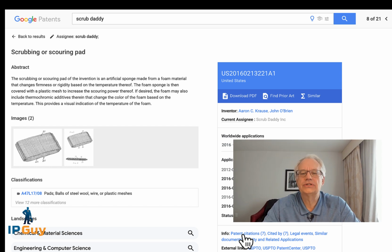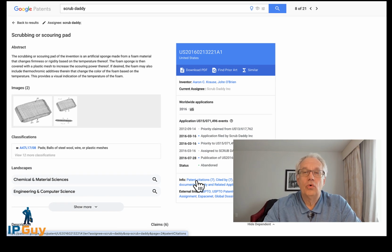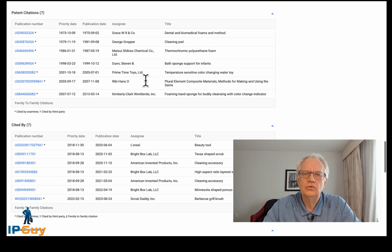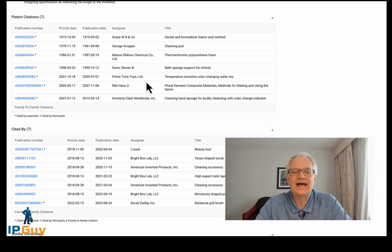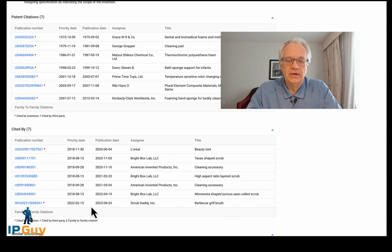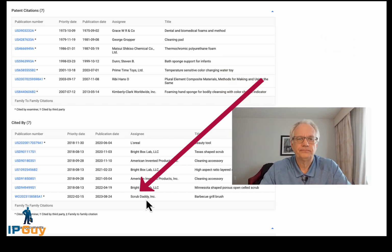These patent citations will take you even deeper into what the applicant or the Patent and Trademark Office thought were relevant documents to that product that the inventor was trying to get patent protection on. You also have the fact that that patent filing was cited in these later filings. It was a reference to those, and here it is cited against Scrub Daddy as they're attempting to get protection on their grill brush.